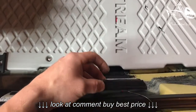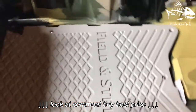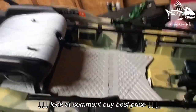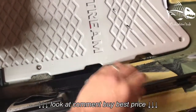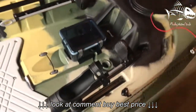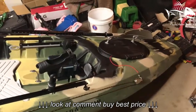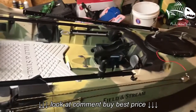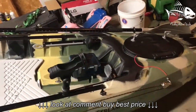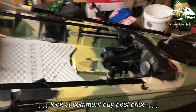And what I'm doing is installing these so I can have some deck lighting. I do some night fishing. I've got my kayak on an angle, and I'm running the wires right here through the hole. I've got it on an angle so the wires go down the kayak. I don't have a lot of compartment areas in this kayak, so I had to put it on an angle so the wires run downward, because that's where I'm going to be storing my battery, which should be getting here tomorrow.